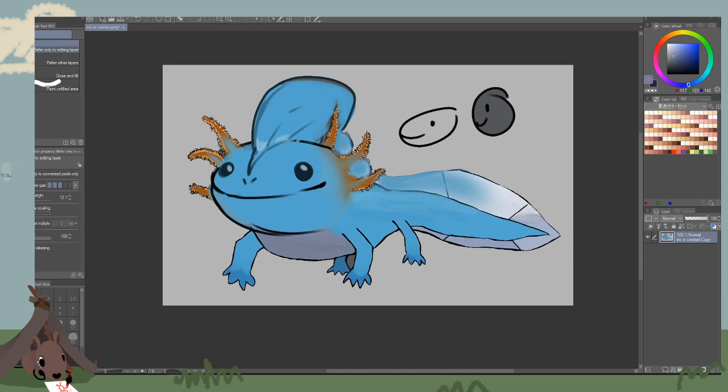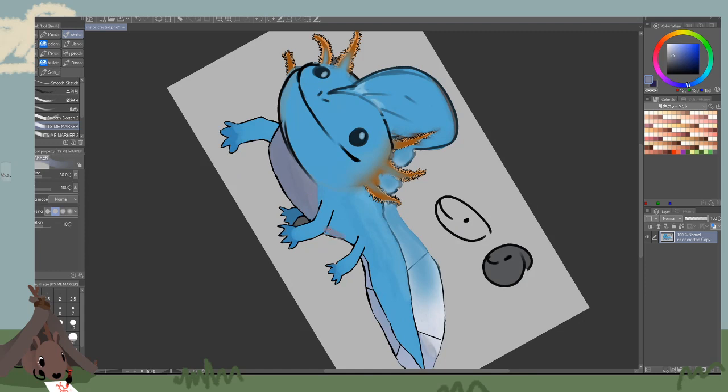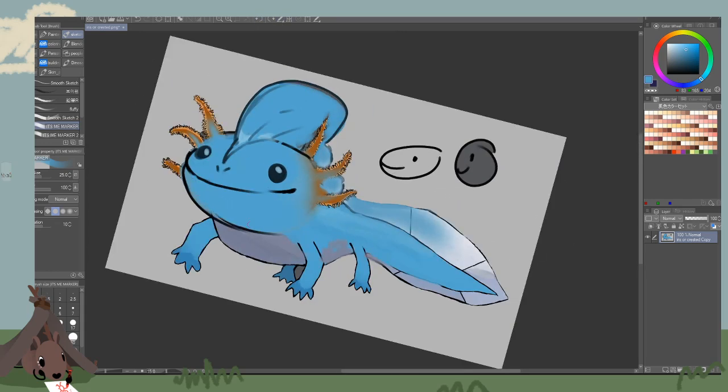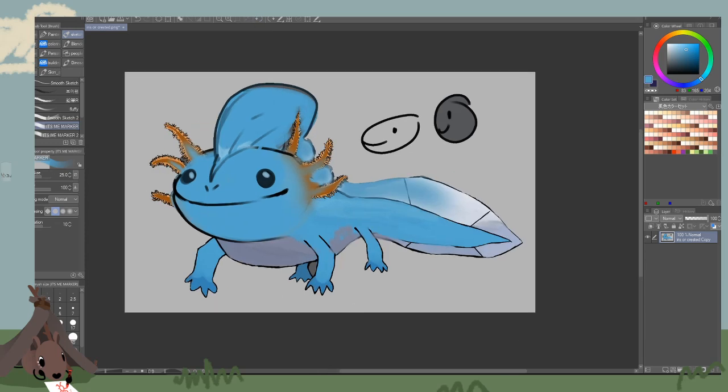I think also you could probably just continue this white color up his body. I don't think that's too big of an issue, right? And axolotls really don't have that much of a body anyway, so it's fine. Not a hush puppy, no. Okay, so does that make sense for why I made those changes? And again, those changes would have been for both of them.